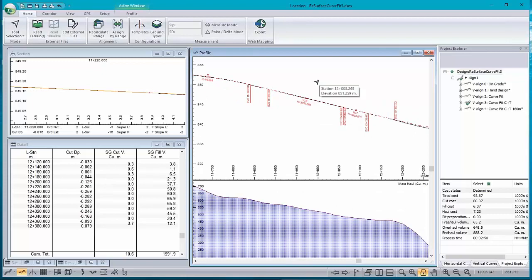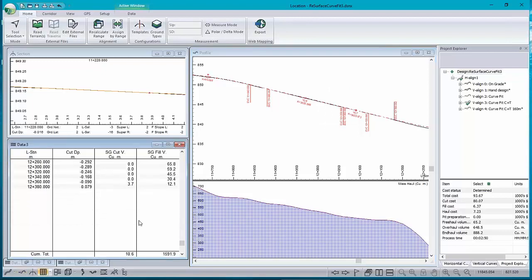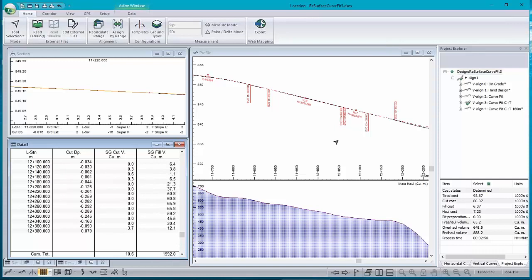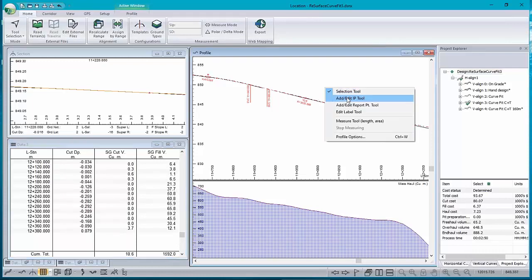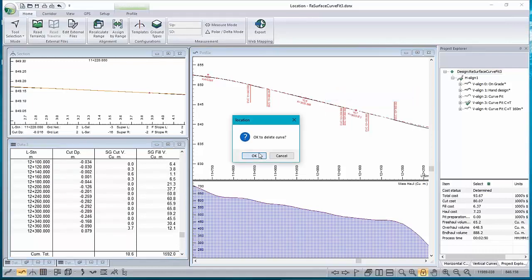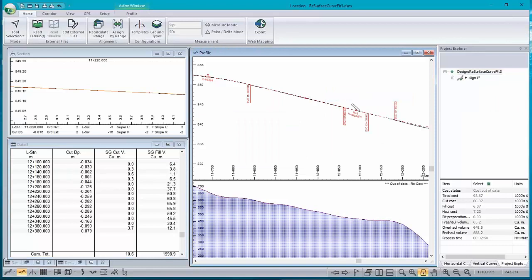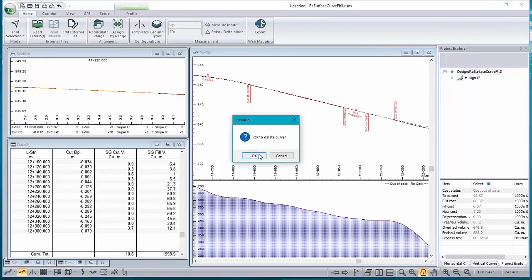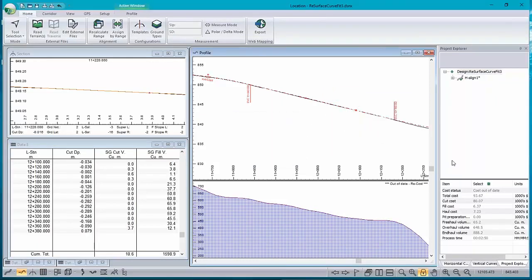So I can actually, if I want to, delete those. So let's just look at the numbers here, 10 and almost 1600, and then see what happens when I delete those curves. So that's one point about the optimizer. It gives you an alignment, but it doesn't prevent you from modifying it or adding curves or removing curves.